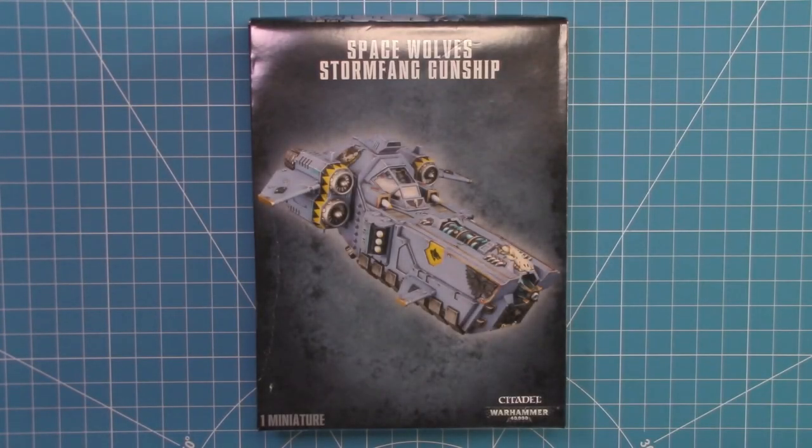In today's unboxing, we take a look at Stormfang Gunship for the Space Wolves. Let's take a look.